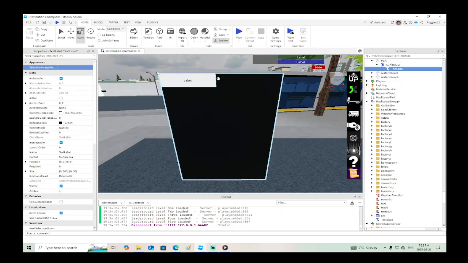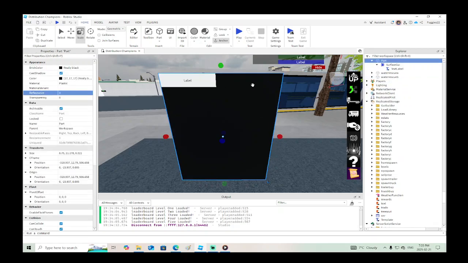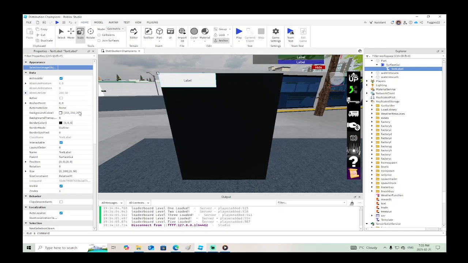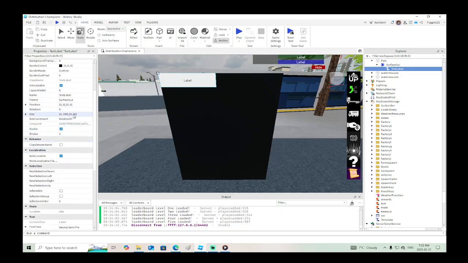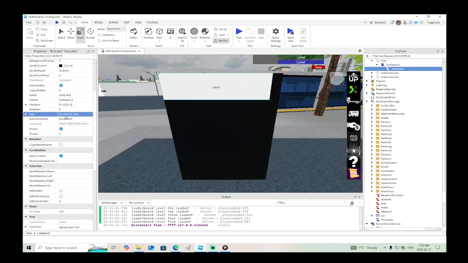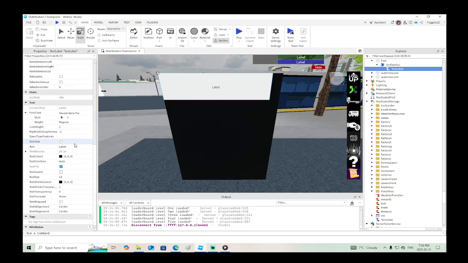Let's get a text label. The text label size could be, I don't even know, 400. And I can say something like, activate for trade.